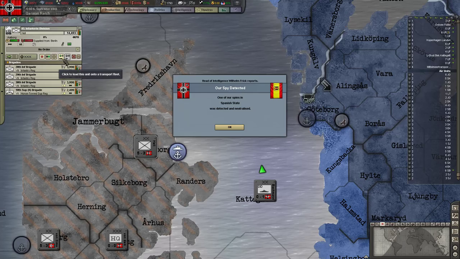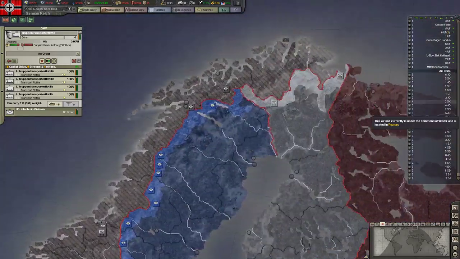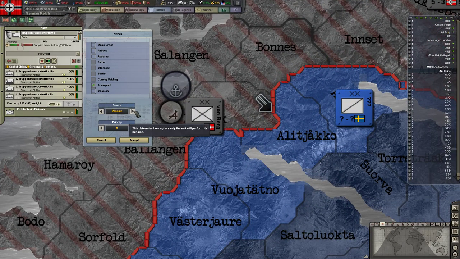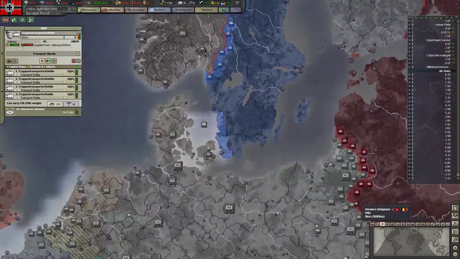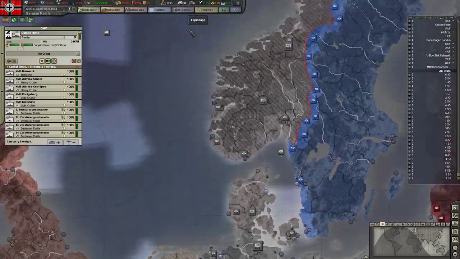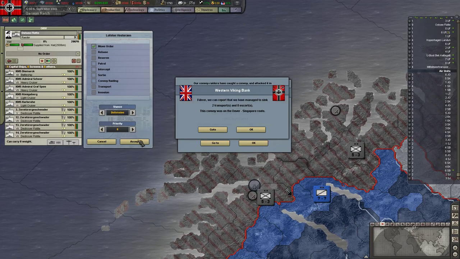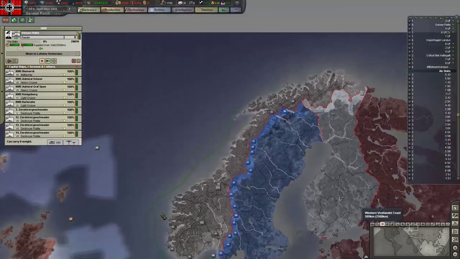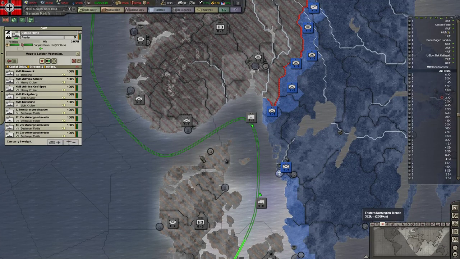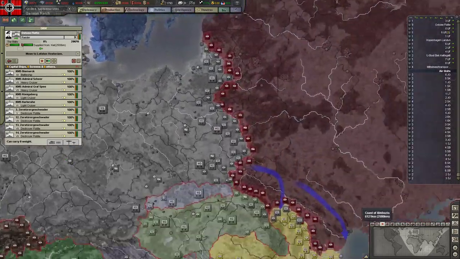Transports have arrived here. Let's board the 83rd Infantry Division and let's transport it to Norwich. We could cover it with our force. I think our fleet is faster than the transports. They should overtake them and clear the way.